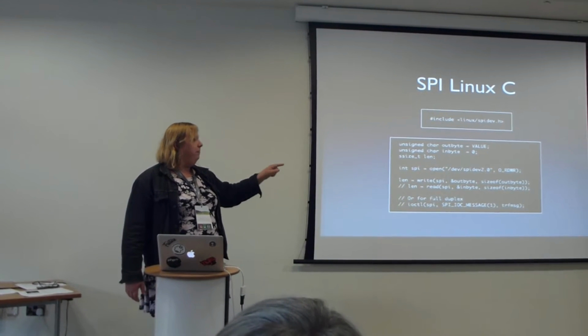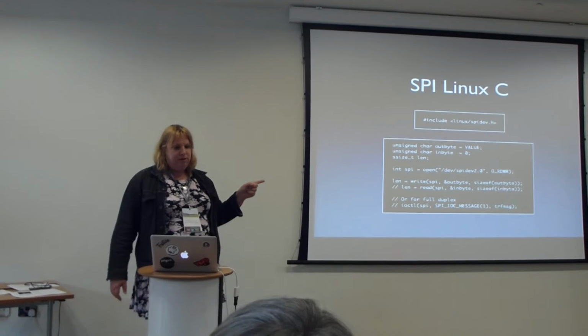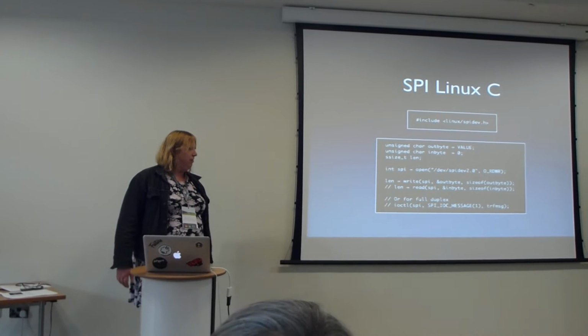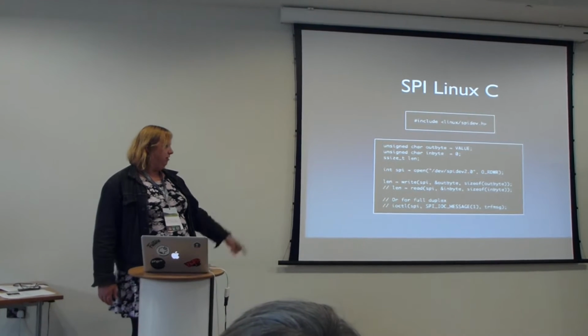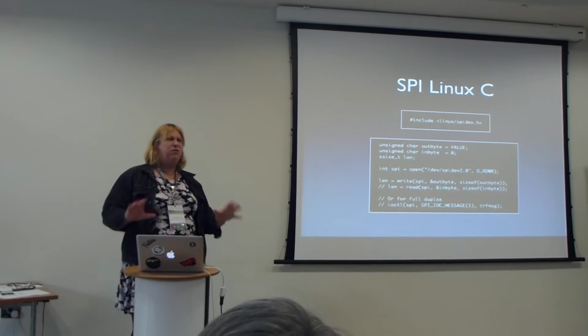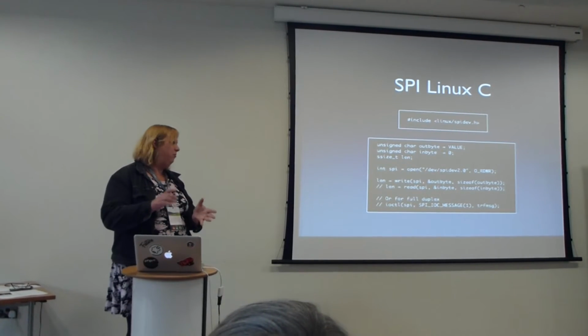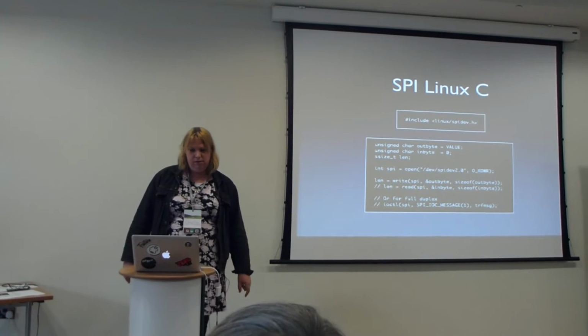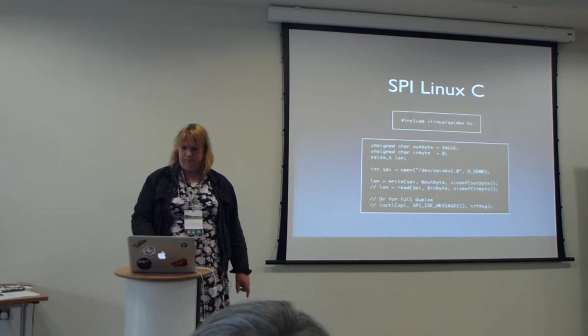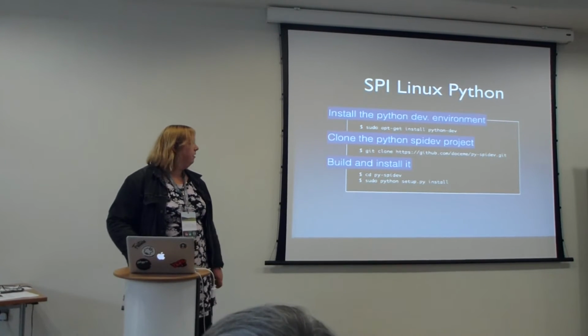You can simply write bytes out and read them in using the standard C read and write, or you could do full duplex using an ioctl and a data structure. There's documentation in the kernel docs directory if you want to go that route. I've never needed to use it yet. Python.